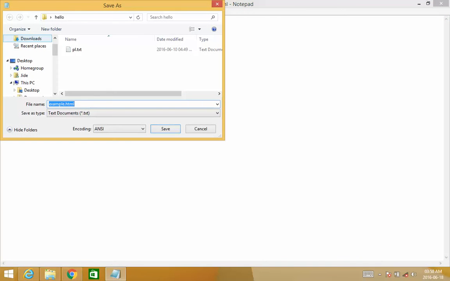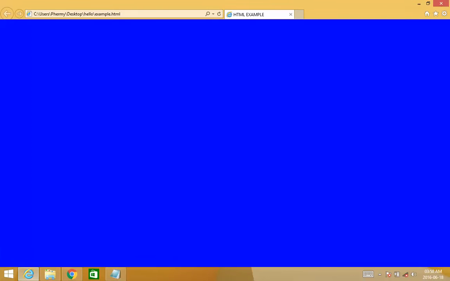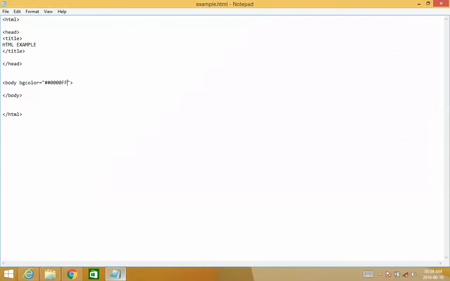Save. Excuse me, I clicked on save as by mistake. Sorry. Save. So let's refresh. Could that be blue? Okay, is it hash hash or just a single hash?